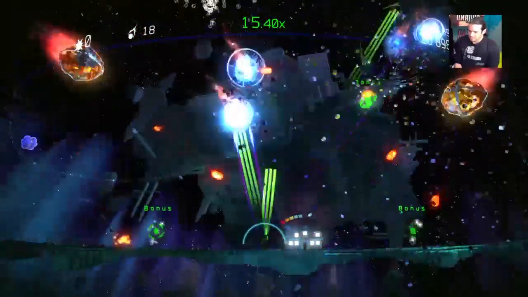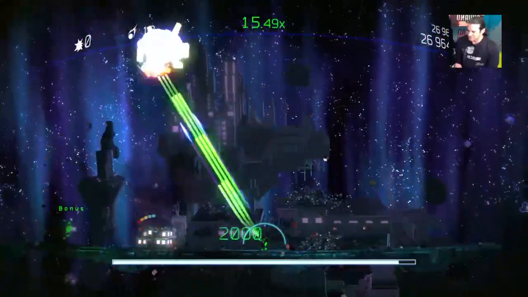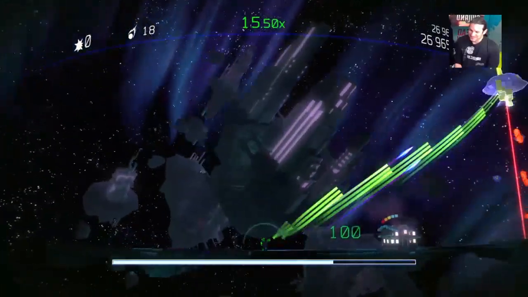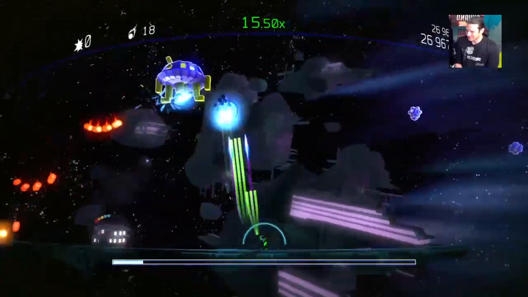What do the sunglasses do? Sunglasses actually, they're a really loose reference to They Live from John Carpenter. Okay. And basically, when you put them on, you get to see the real trajectories of the enemies.